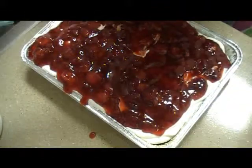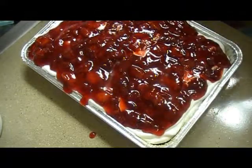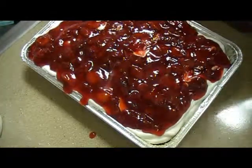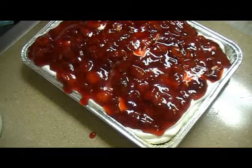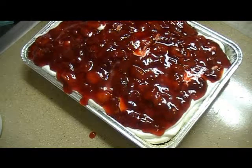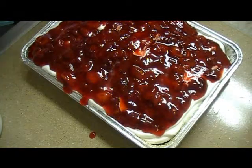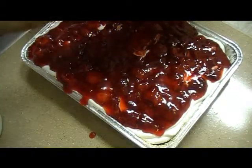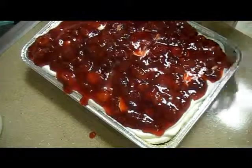But like I said, if you know that it's going to get eaten up within a day, you don't necessarily have to put it into the refrigerator. But that's what I choose to do with mine instead. And this cake is very good.